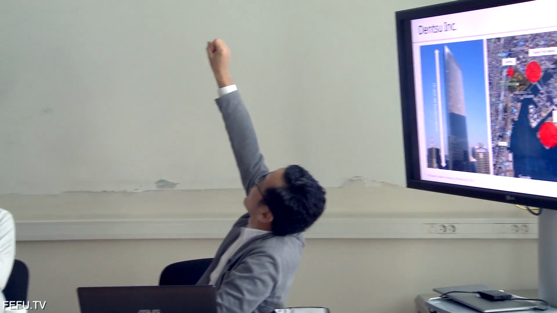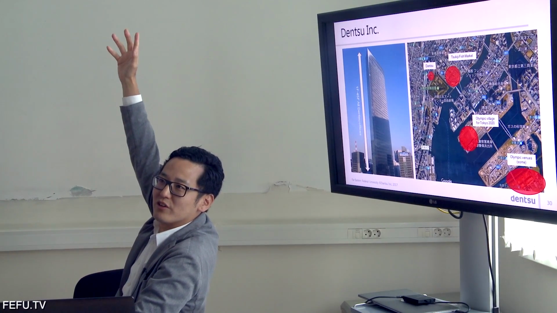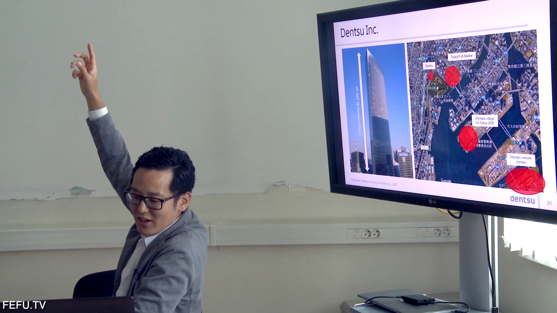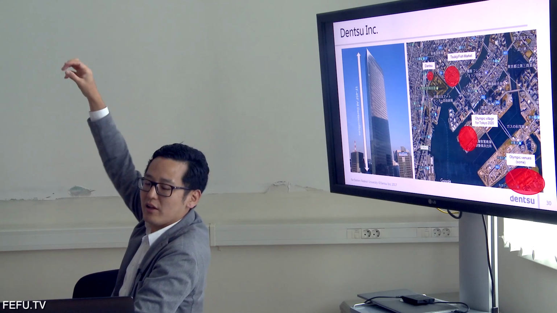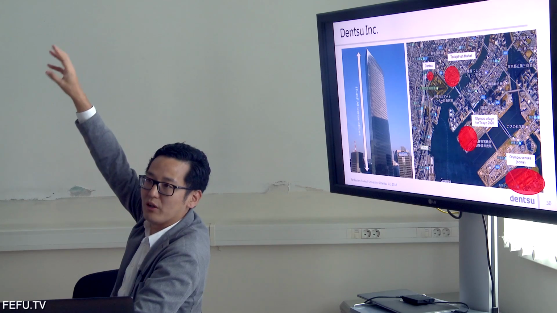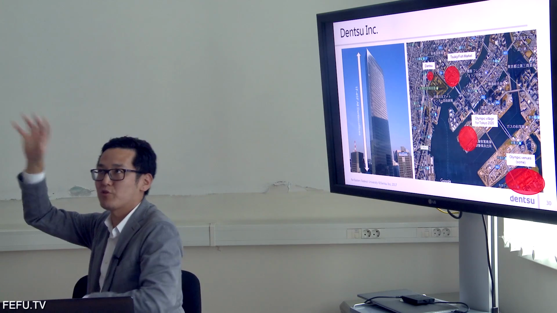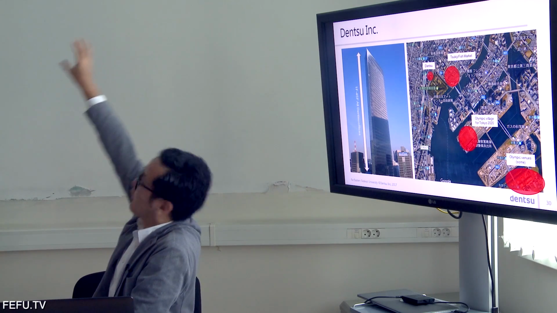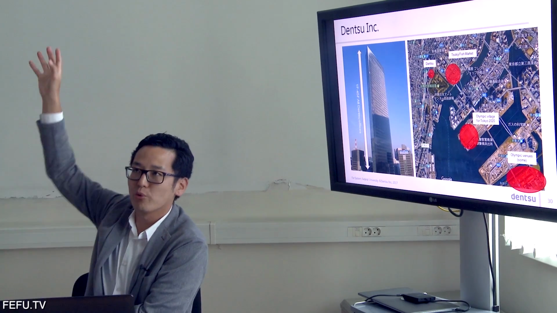And then again, Dentsu is very close to the coast area, and we are very close to Tsukiji market. So when we feel hungry, we go there to eat sushi and those kinds of things. And as you may know, we're going to have the Olympics in 2020, and there's an Olympic village very close to our building, and some of the sports venues are in the bottom part of the map. So this is where we work.